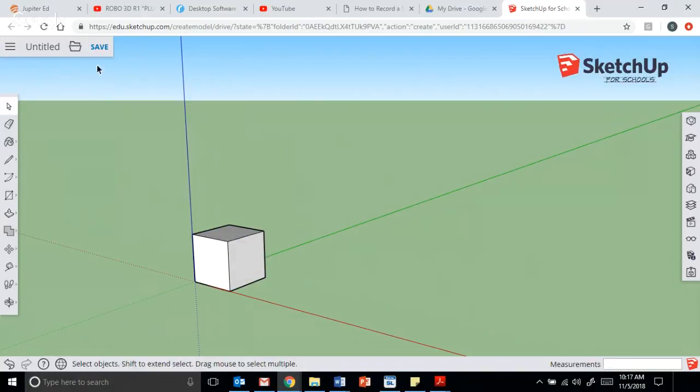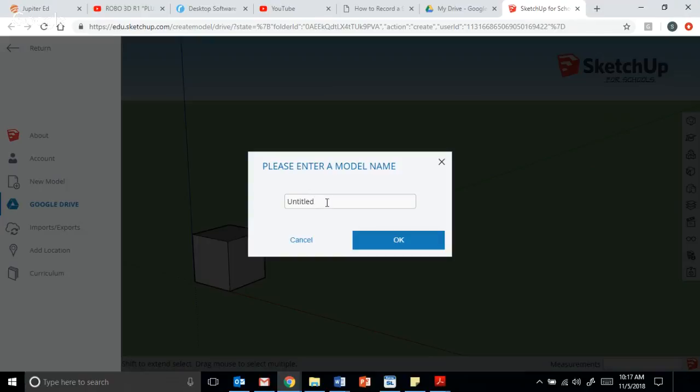So over here, in this upper left-hand corner, you would click Save, and then you have to give it a title. So you are always going to title it with your first and last name, or the first initial of your first name, and then your last name, and then an underscore, and then whatever it is that you need to do. So mine would be like S Pickus underscore, and then we'll make this one example.